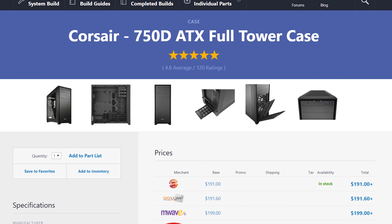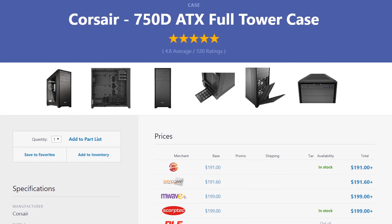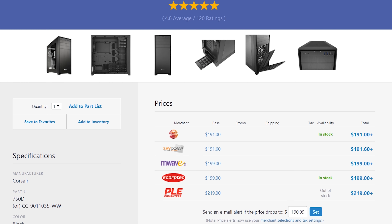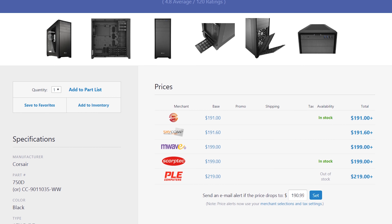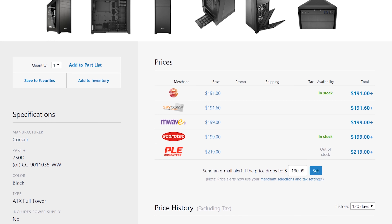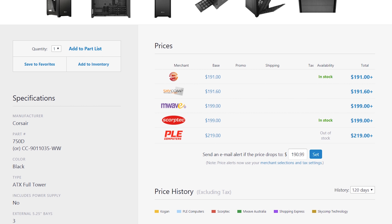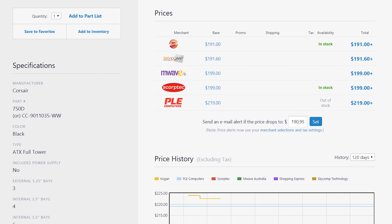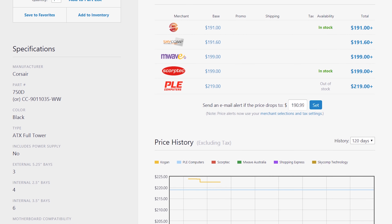Case-wise, we threw it in a Corsair 750D. It's a decently priced case with decent storage and airflow. I picked this because if you're doing pro tasks, you don't want a super blingy gamer case. It's all black, pretty stealth, has a window if you want to look in, and would look great on the floor or hidden away. It's mid-range price-point, so you'd still have plenty of budget left for a different case if you wanted.